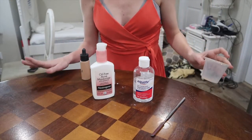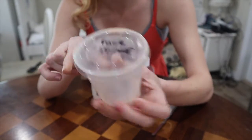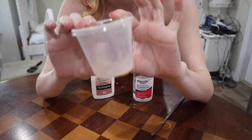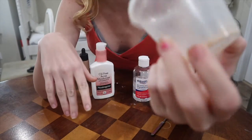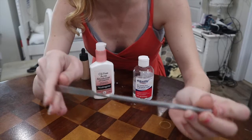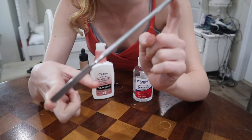So now we're going to start by making the primer, and I'm going to be showing you guys what things you'll need to make it. The first thing you need is a container to put it in — I'm just using a sauce container and I wrote 'face primer' on it. And then something to mix it with; you can use a popsicle stick or a spoon. I'm just using a palette knife.